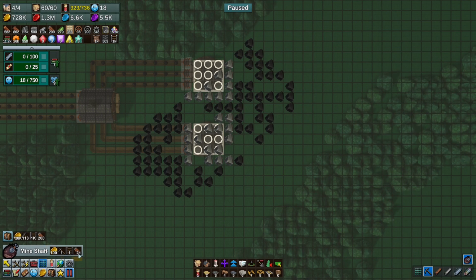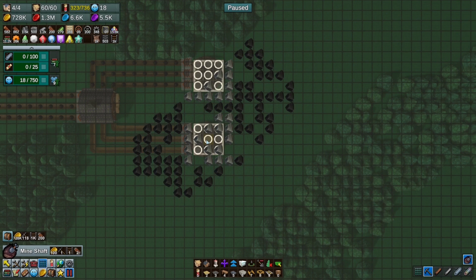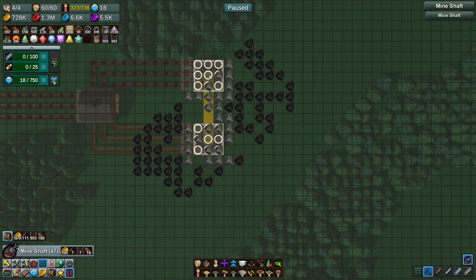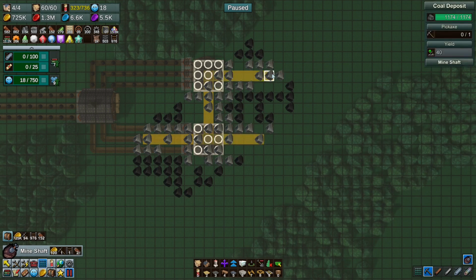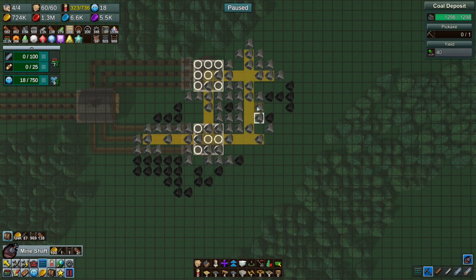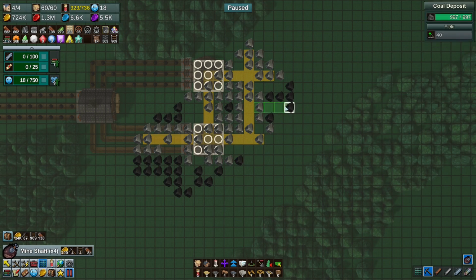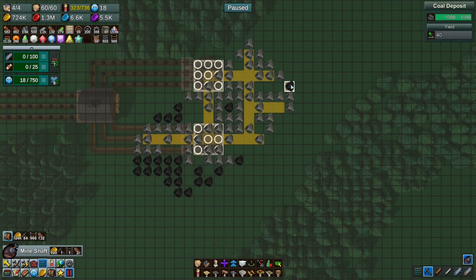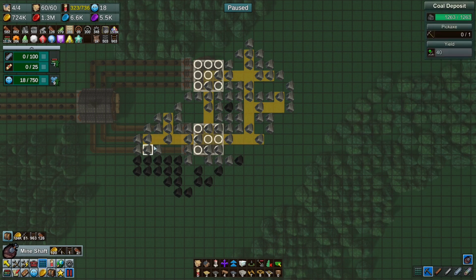Now, mine shafts, the recipe for this has changed as well. It used to be just pickaxes, but it now requires a pickaxe, a rail, and a reinforced wooden plank. So yeah, mine shafts have become expensive, but they are pretty well powered, so they're worth it. Now if we do this, and then that, there.